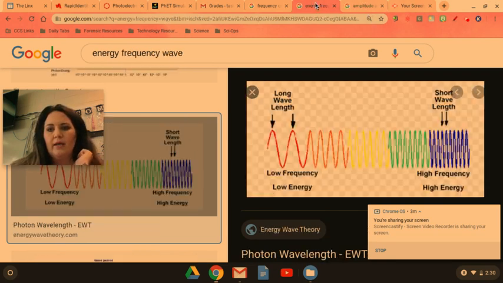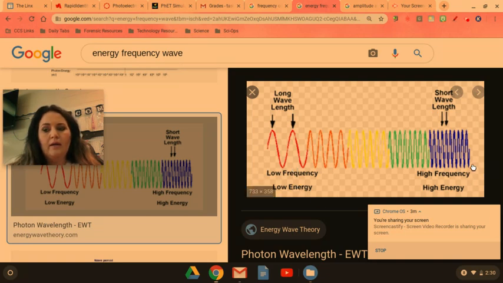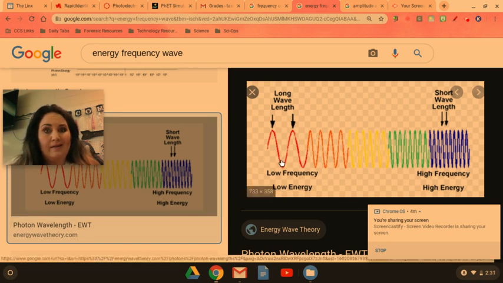So let's go to this screen. Okay, so low frequency. These are long wavelengths. Red is low energy. So the frequency is low. Low frequency, low energy. Over here, it's high frequency. There's a bunch of wavelengths that pass at a given moment. High frequency, high energy. So this is your UV. This is the sun, gives cancer. This is infrared, like a heat lamp.